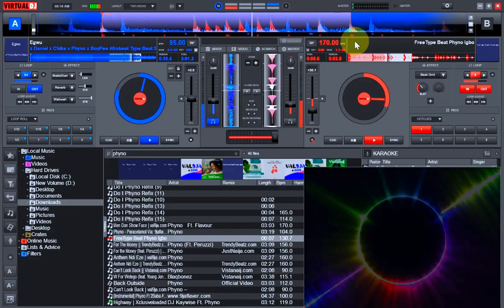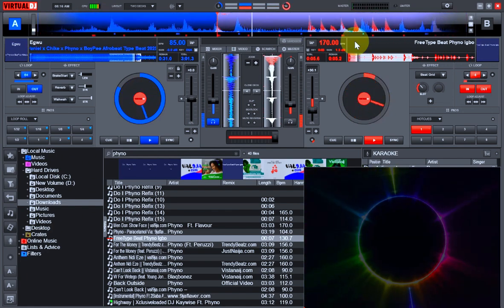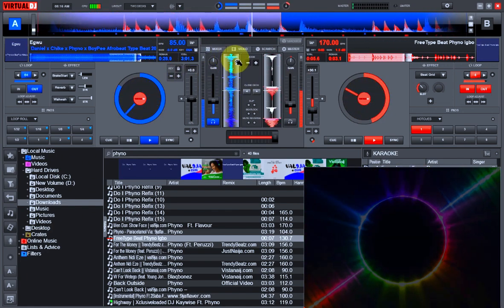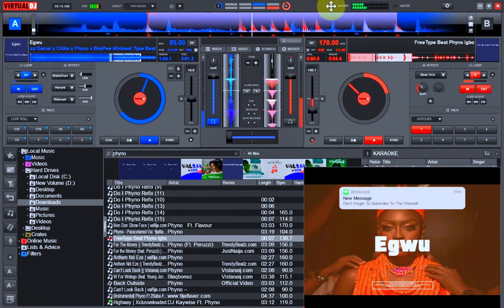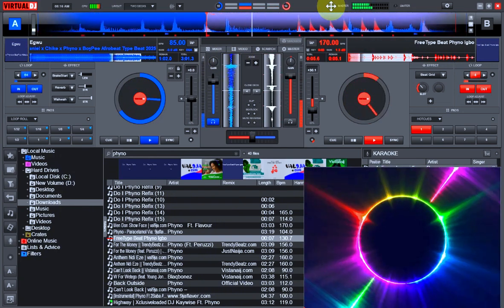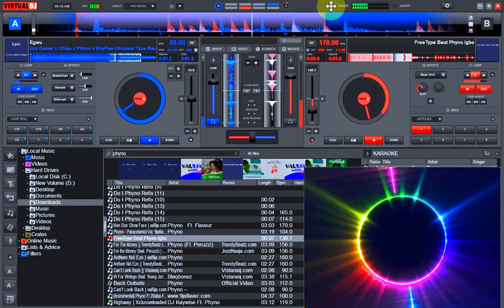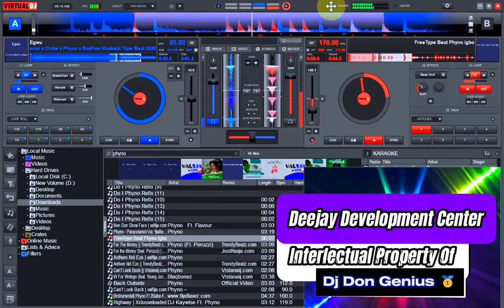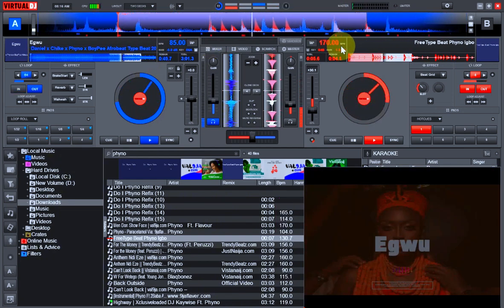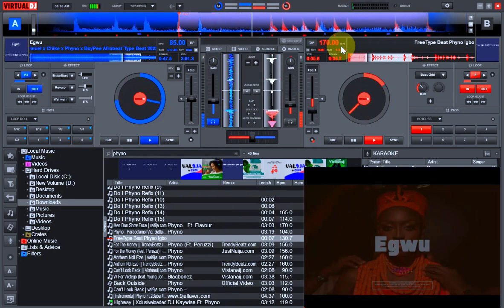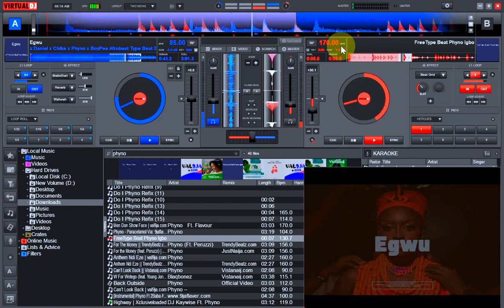Now, when you understand what I'm going to be breaking down here, it will still make it possible for you to perfectly beat match like what you see now. Let me play a demo for you to see now. Despite the BPM differences, you see the two tracks are perfectly beat matched and everything is going on smoothly. But the key thing there is, how do I get to this level?